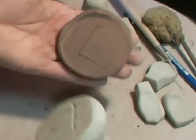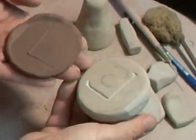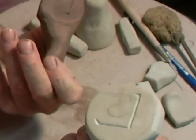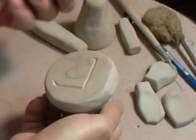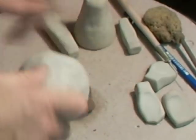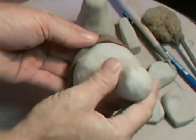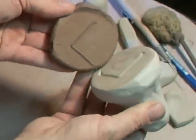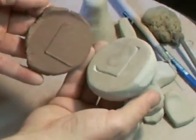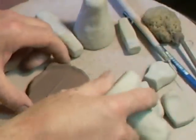All right, well, you can see there what I've done so far. In actual fact, I would say it needs a bit more depth to it and a bit more width. Okay. But hopefully that'll give you some idea about how to go about it. That's the important thing, have a go.